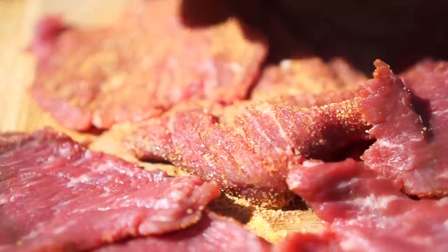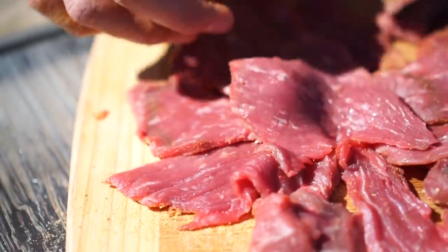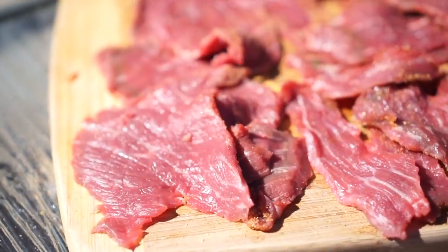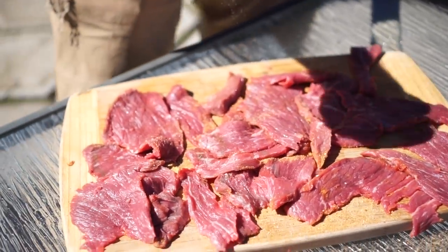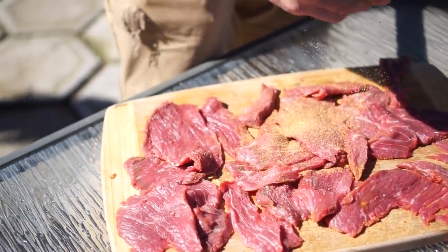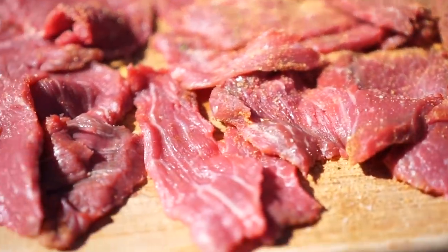And that lack of moisture is one of the things that help preserve the jerky, as well as the cold smoke that I'm going to put on it. It's going to inhibit bacteria. And once it's dried out, it's a lot less likely that it's going to spoil. Then I can take this to the field with me.